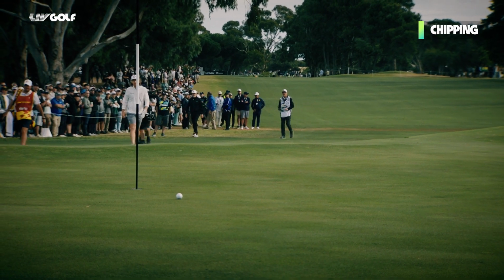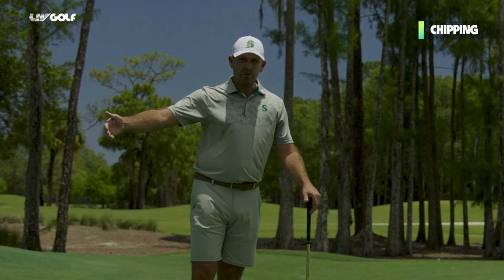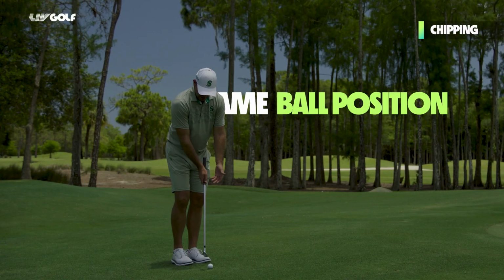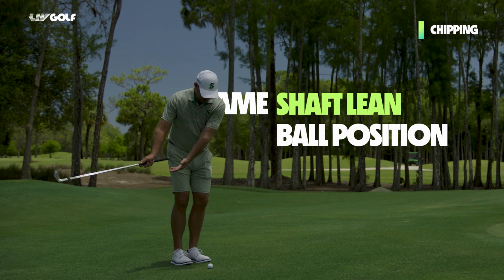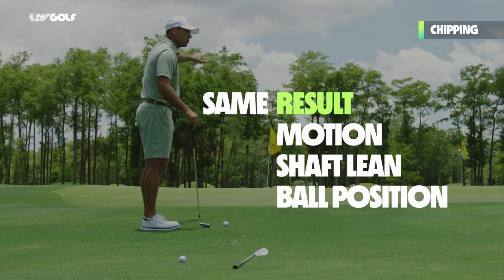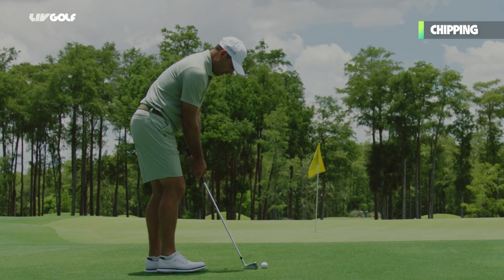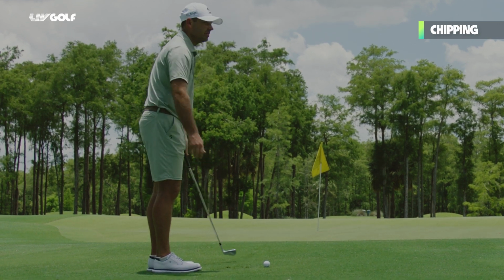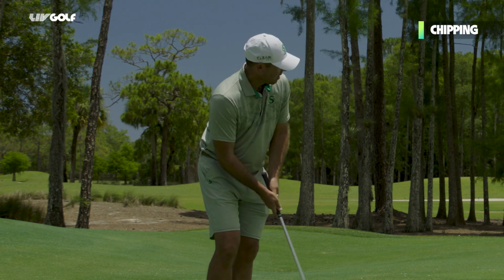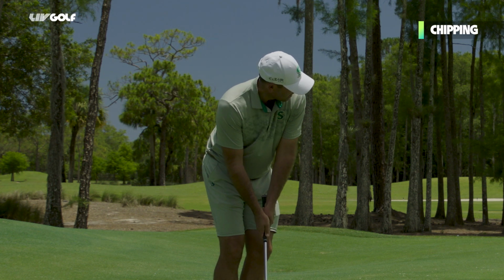Okay, so I've got my pitching wedge here just short of the green, about 8 to 10 feet back. I've got a sand wedge, and another 8 to 10 feet back my lob wedge. I'm going to use the same ball position, the same sort of shaft lean, and the same motion, and the ball's going to bounce in the same place and have pretty much the same release. With the pitching wedge, I put the ball on my back toe, and all I'm going to do is almost a putting motion. At times I would even use my putting grip, but for this one I'm just going to use my normal golf grip. Very small motion, ball back on the toe, hands forward.